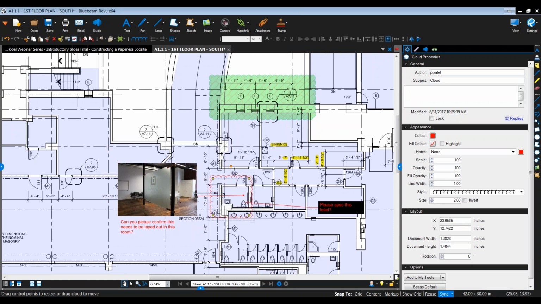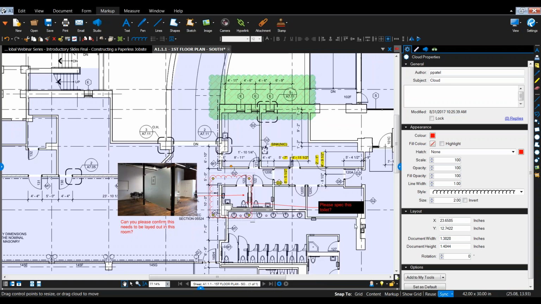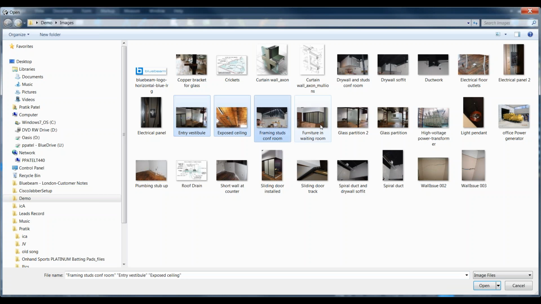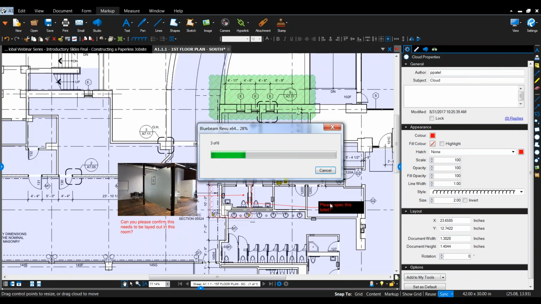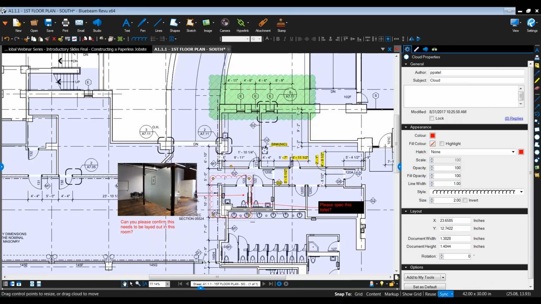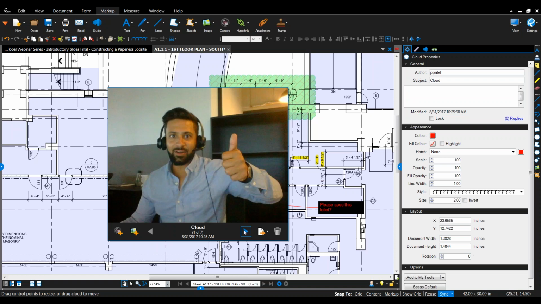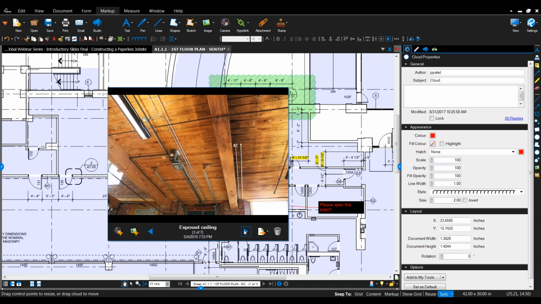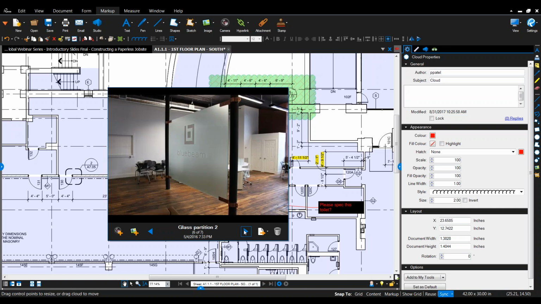What you'll see now is if I wanted to capture from file, I can add multiple images, and these can be easily selected through Windows Explorer. Within a couple of seconds, they'll upload and save. Instead of cluttering my whole drawing, it gives me a little preview button of a camera. Once I have that loaded and opened, I can go through these images one by one and have all the information that I want in one place.